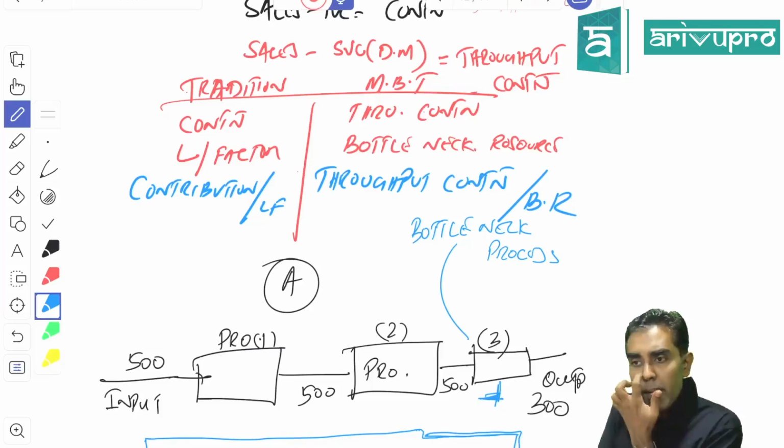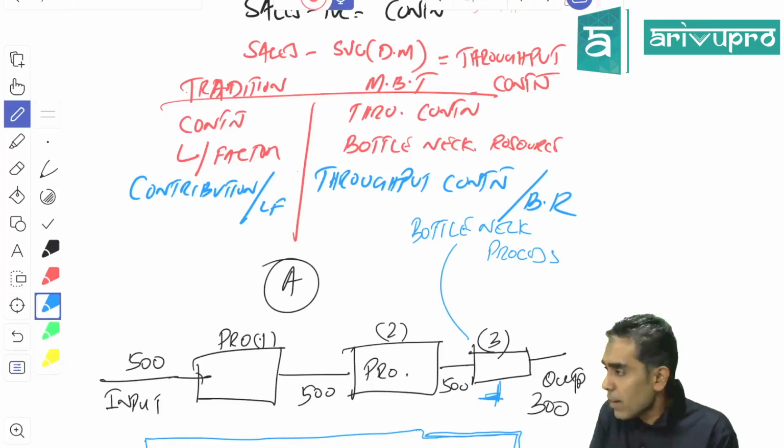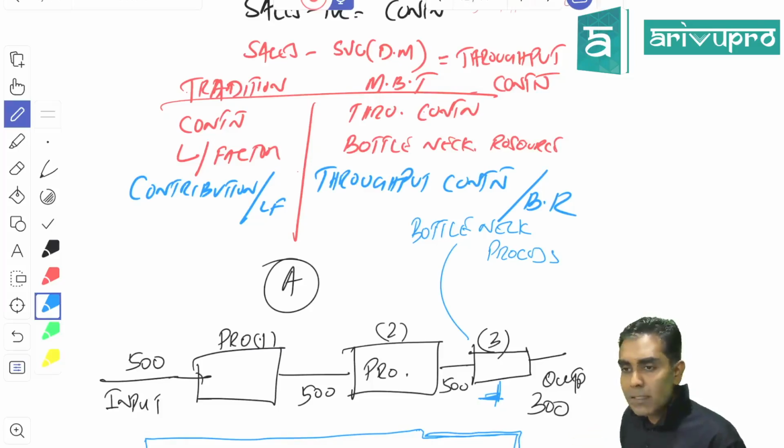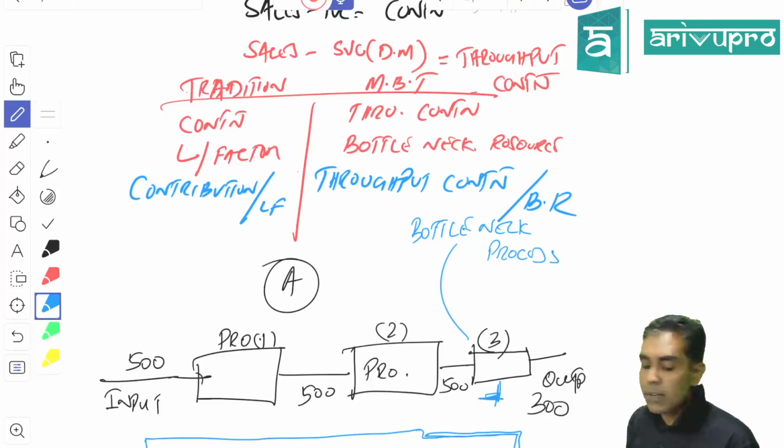You remember the story why this concept was introduced in the modern business environment. Most of the companies are shifting from labor centered manufacturing to machine centered manufacturing. In other words, most of the labor force are paid on a fixed basis. Therefore, in the modern business context, we find only the super variable cost, that is what is known as direct material. Then we will calculate the throughput contribution.